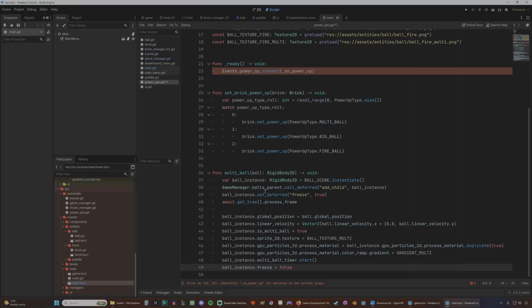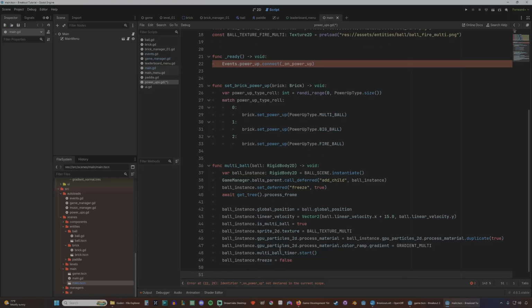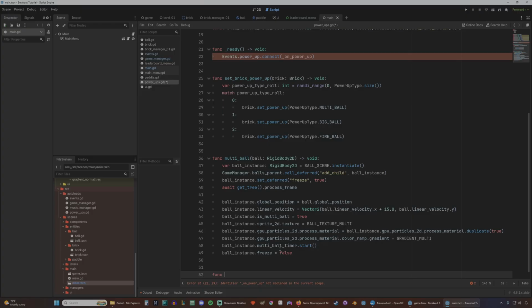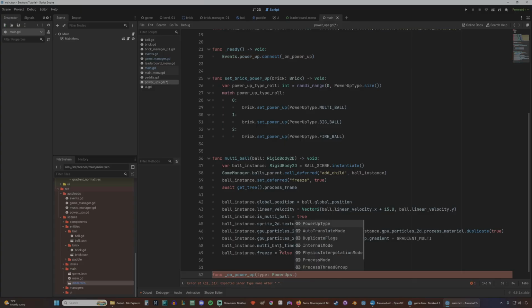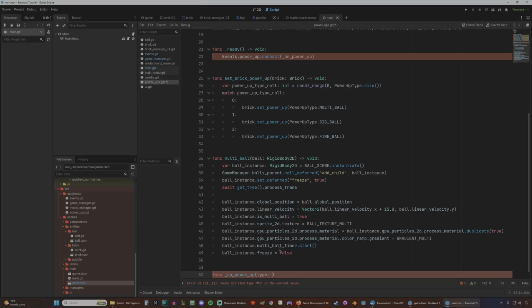So we'll go into the ball next and set all that up, but now we have a way to spawn multi-balls. So let's do function on power up, and we're going to grab the type as a power up type, because we're already in power ups.